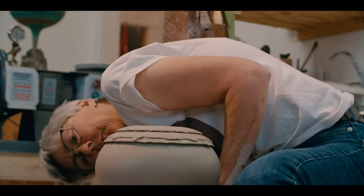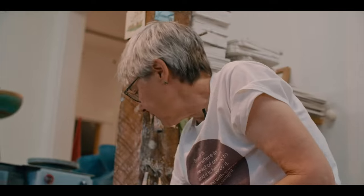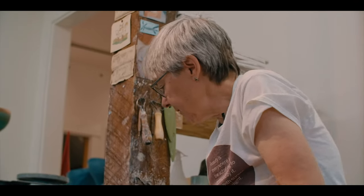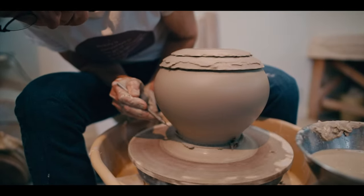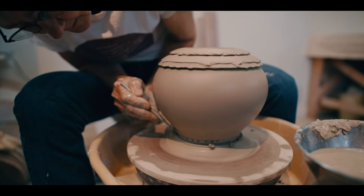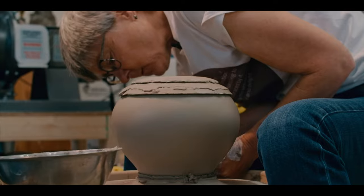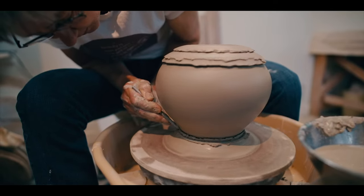Now, generally I get off the wheel and look at it at this point, but I can tell everybody's looking just as I'd like right now. So I'm going to leave it and tidy up that bottom because of course, we want to make the trimming stage as easy as possible. So once again, always going in slowly and gently. And if you go in super quickly at this angle, you can throw your pot off.